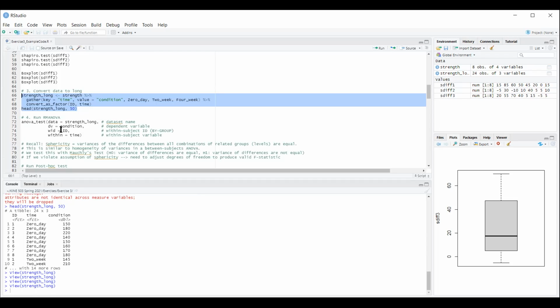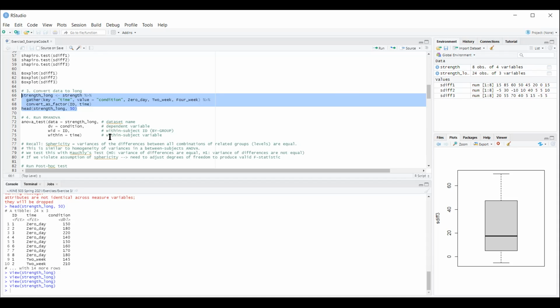Our within ID, and this highlights why it's important to have an ID number. Basically this is indicating to R what our by group is, or what ties an individual together, what identifies a single individual. So this is our within subject ID number.